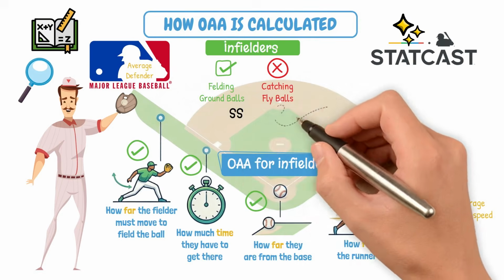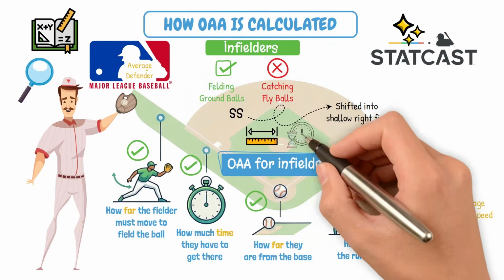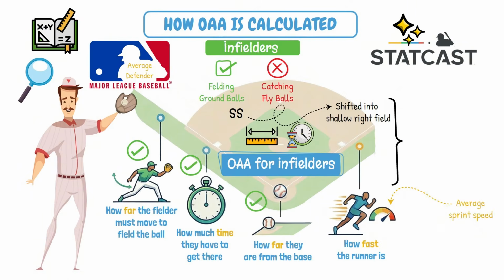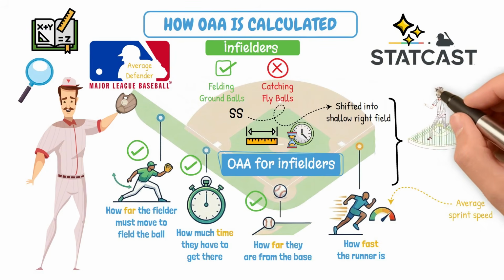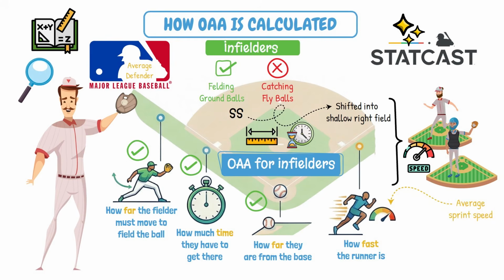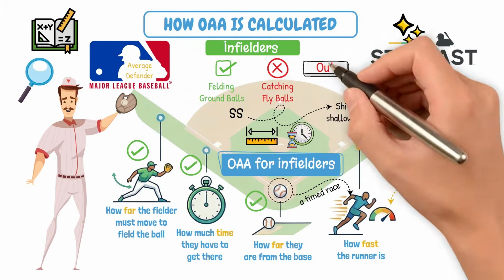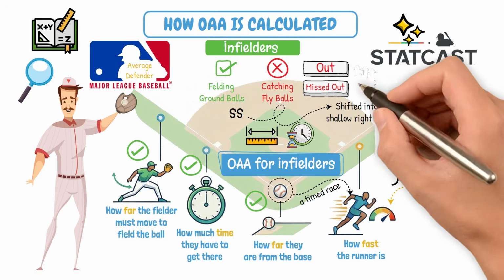Even if your shortstop is shifted into shallow right field, it still measures the exact distance and timing of the play. It takes all those complex data points of a baseball rocketing through the infield, the defender's location, and the base runner's speed and distance to the bag, and boils it down into a relatively simple and easy to read value. Every ground ball becomes a timed race, and every out or missed out gets assigned different values according to that play's assigned difficulty.